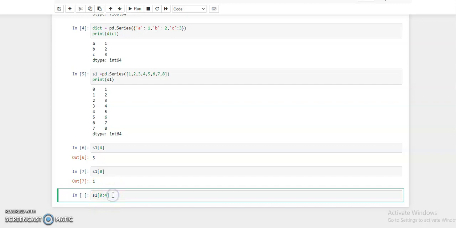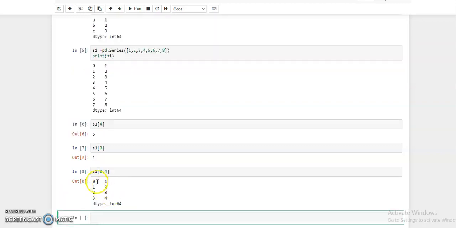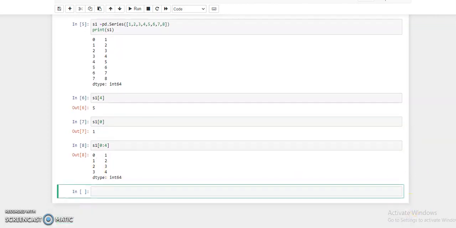Okay, and then we run. You can see here we have sliced the series from 0 to 3. Similarly, we can slice any type of index we mention.